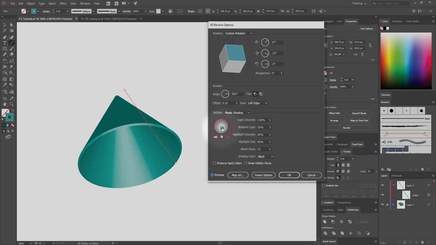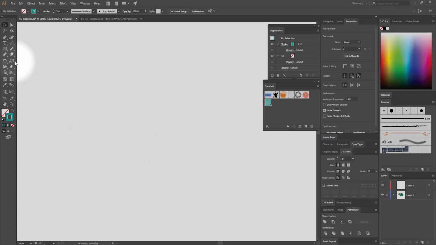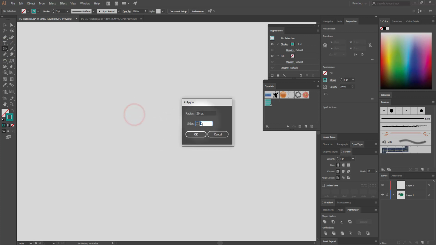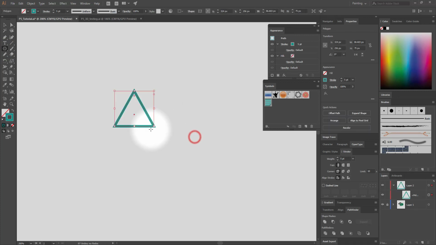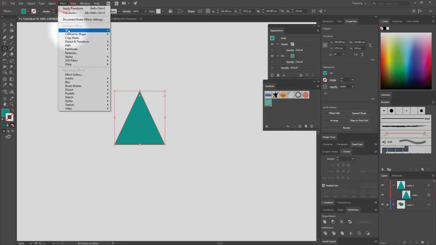hollow on the inside. So what if you want to make a cone that's completely solid, right? So you might draw a triangle. So let me show you what happens with that. I'm going to delete. I'm going to come into my polygon tool, and I'm just going to click so I can pick the number of sides. I'm going to say 3 sides. Okay, so we have a triangle. I'm going to fill it because it's a shape, not just a line. And then let's try the revolve and see what happens.